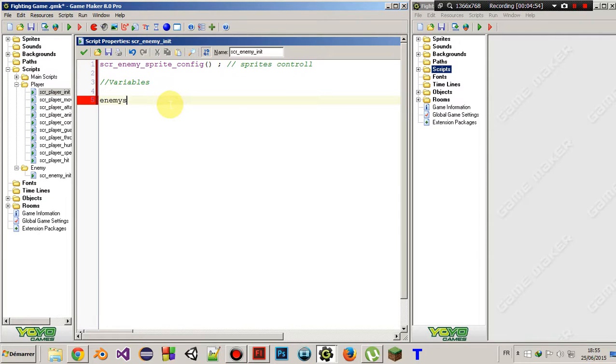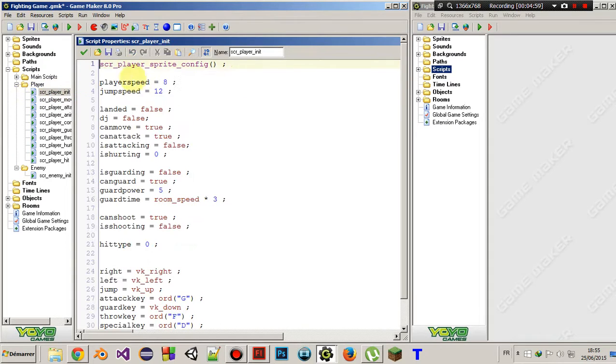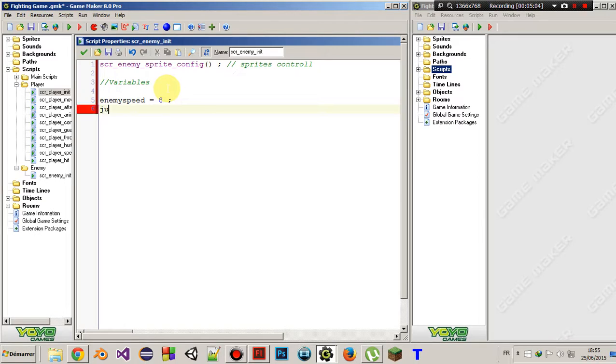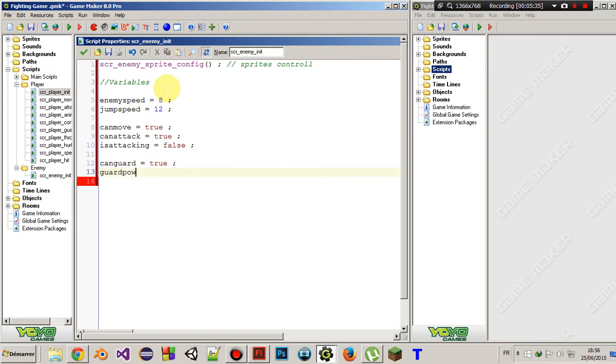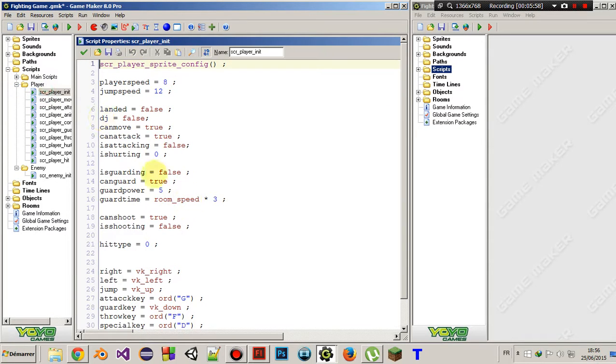Let's say enemy speed equals 8 as the player, jump speed equals 12, can move equals true, can attack equals true, is attacking equals false, can guard equals true, guard power equals 5, is guarding equals false, and guard time equals room speed times 5. I think for the player we used times 3.